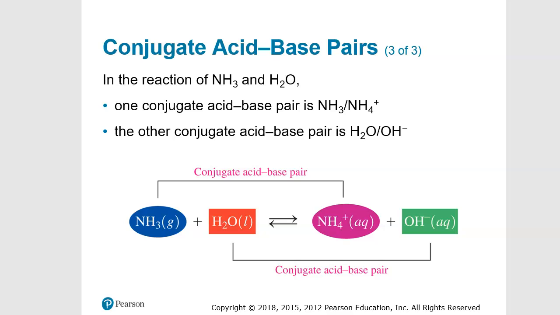Ammonia. You have two species involved in the reaction, but which of the two, ammonium ion or hydroxide ion, is related to the ammonia by only one hydrogen ion? It's going to be the ammonium ion, because it's certainly not hydroxide. The ammonia does get a proton from water to give hydroxide ion, but there's more of a difference. The only difference between ammonia and ammonium ion is one hydrogen ion. And the same thing with water: it has lost one of its hydrogens as a hydrogen ion to go to hydroxide.